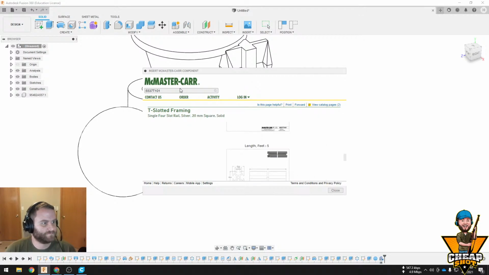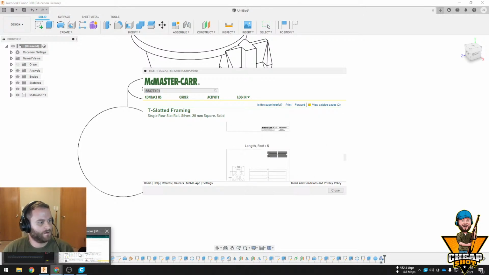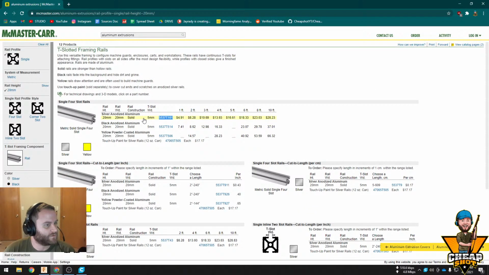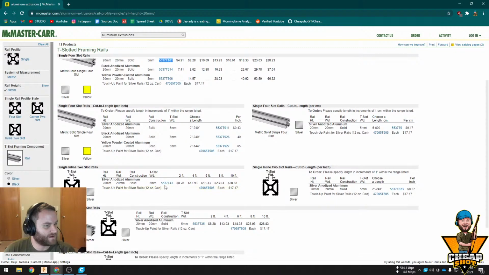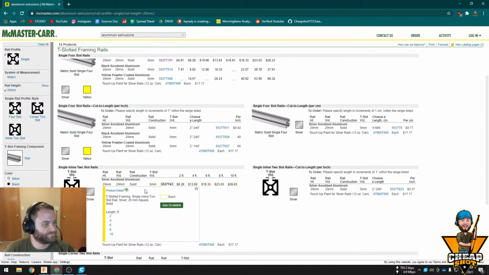I don't know if that works. Let's try this again. Let's try 20 millimeter, 5 millimeter. Cut the length per inch. 2 slot rails. Let's try this one.